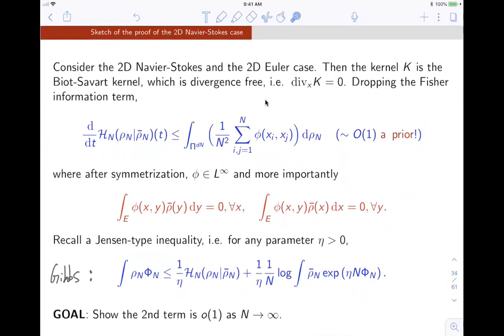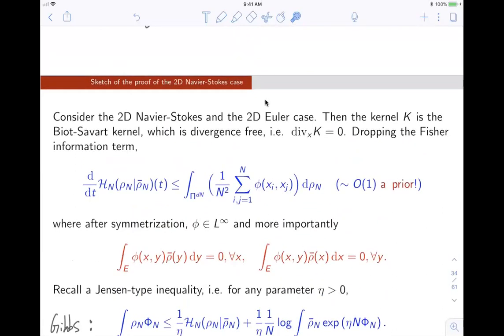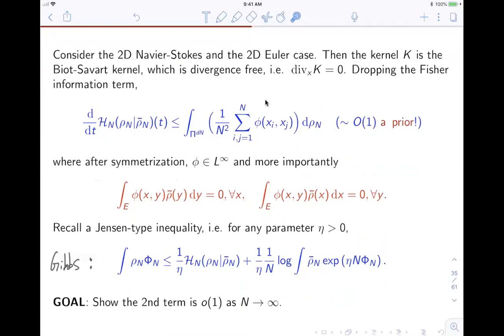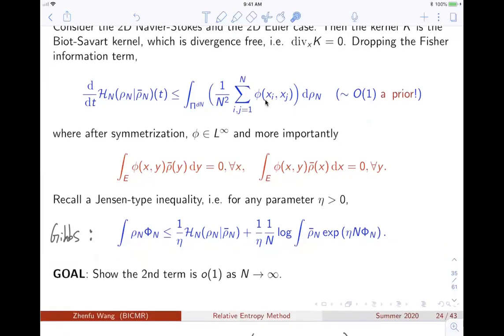If you observe this, we can make an even stronger assumption. Let's say phi is in L infinity, and this works for the Biot-Savart kernel after we do symmetrization. But if we just do a trivial estimate, here we have an n squared term summation normalized by 1 over n squared, so the expectation is of order 1 a priori. But if this is order 1, we are dead. Because we assume initially IID, with time the relative entropy becomes of order 1, and you cannot get propagation of chaos. So we must use some more information.